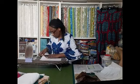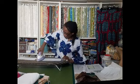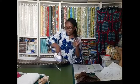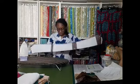I must be doing something wrong because it seems to scrunch up. Maybe I should stop ironing and just press, because those are two different notions completely.